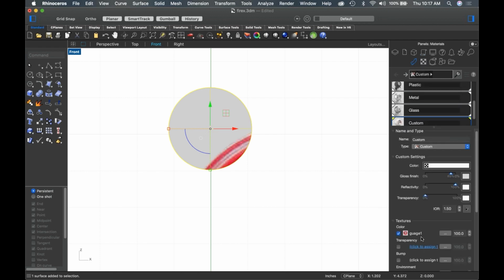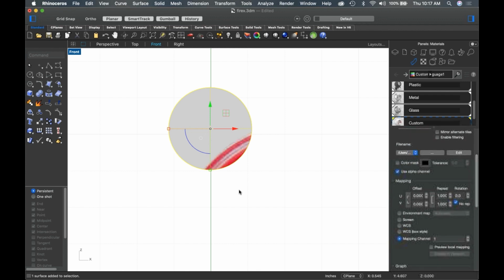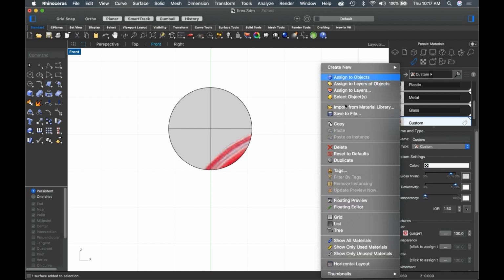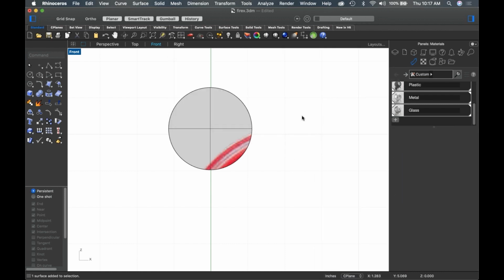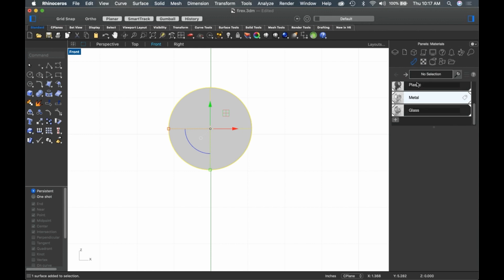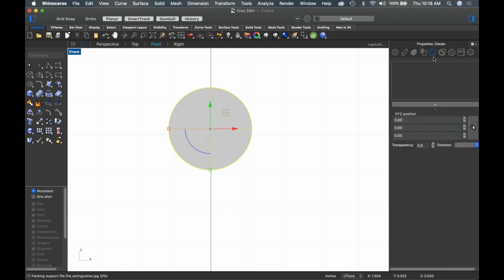Actually, let's do this with a decal instead. You might be able to just mess with this. Yeah, I think I want to do this with a decal instead. Let's kill that. Make life easy. I could get into texture mapping, but that's a pain. So let's just take this and add a decal to it, if I can find decals on the Mac, that is. There we go. Pick decal.